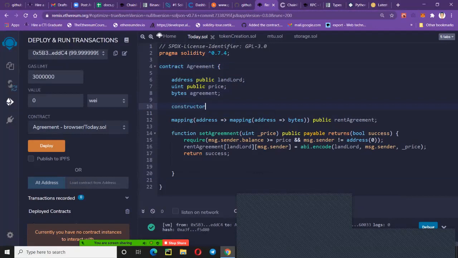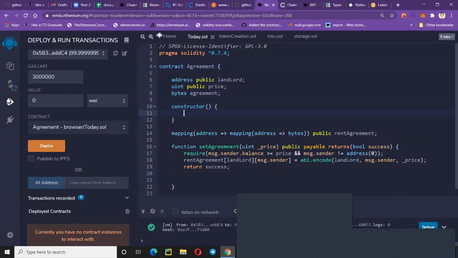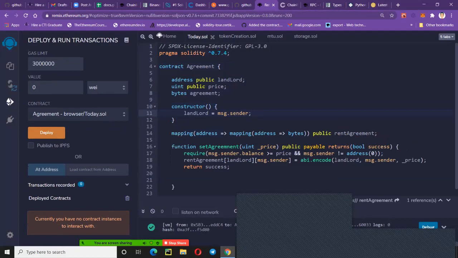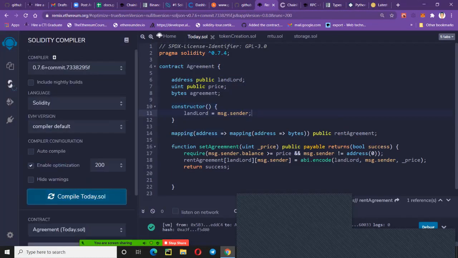A constructor is going to set whoever is deploying this contract: landlord is equal to message.sender. All right, so now anybody deploying this contract will be acting as the landlord. So let us recompile it. Okay, it's a success.